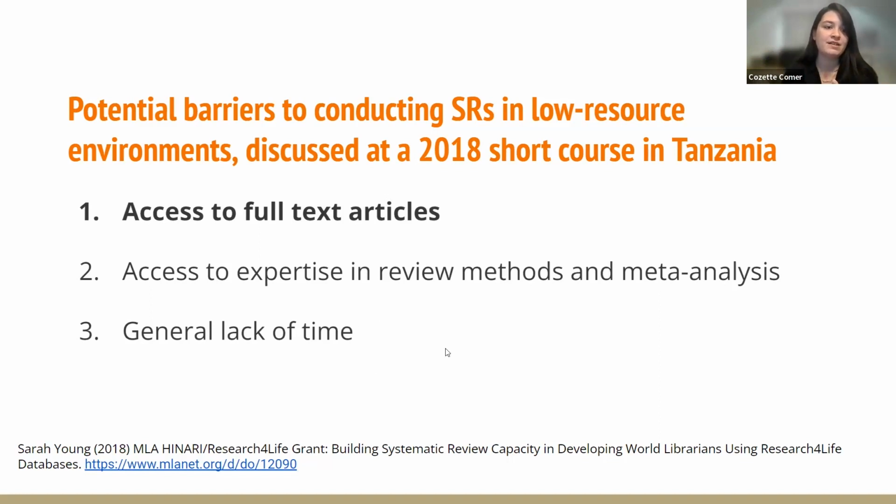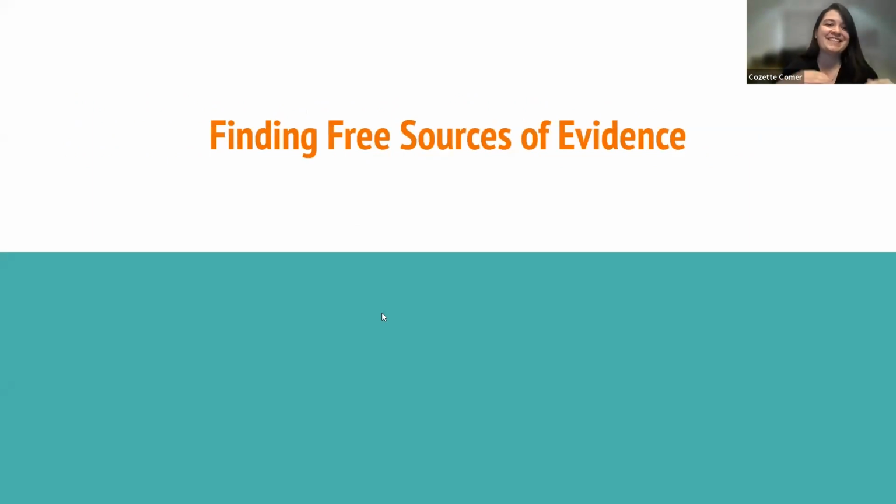And then with regard to the last item, search with the right blend of sensitivity and specificity means that you're not necessarily wasting time. So yes, they do take a lot of time to do these types of reviews, but if you use your search hedges and you use material that is available to you to design that search in an efficient manner, you can reduce some of that time constraint. So without further ado, let's get started with the content. Finding free sources of evidence for your evidence synthesis project.